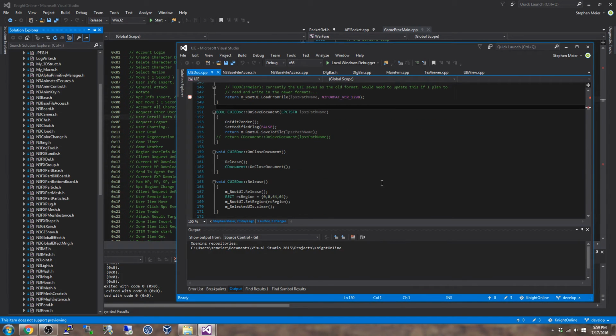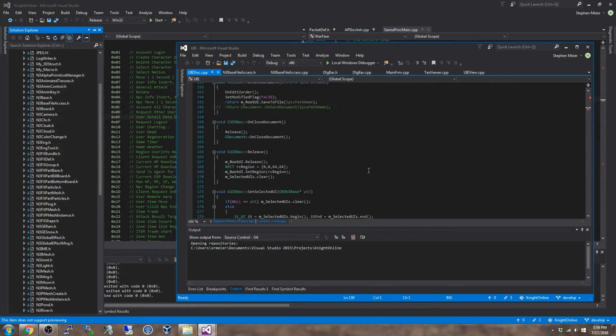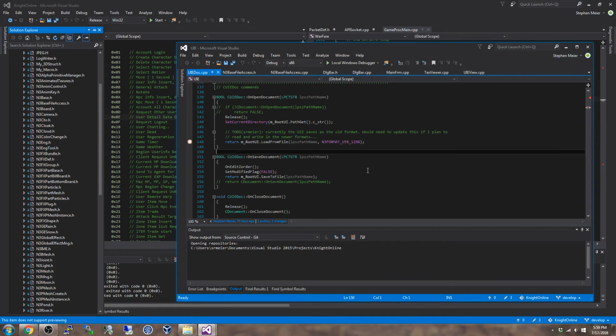So right now the user interface editor is loading user interface files, UIF files, with the 1298 version, and it's writing those files as 1068 UIF files.